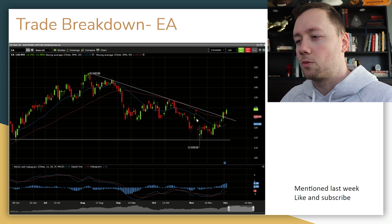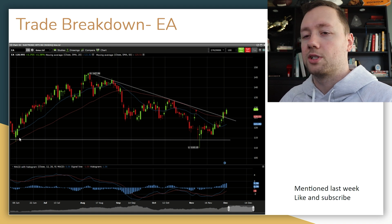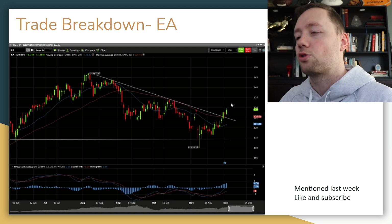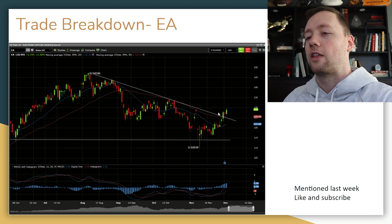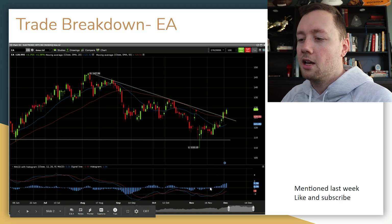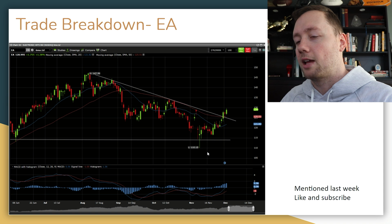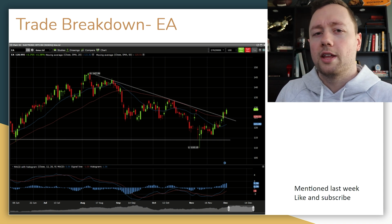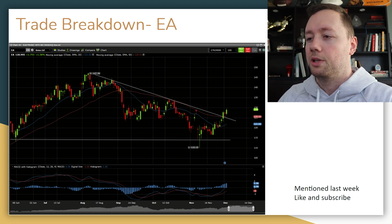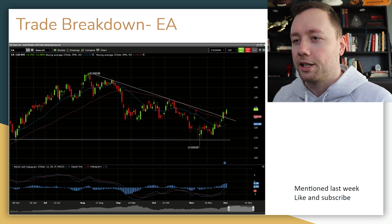It tested it one more time, and then it came all the way back down and tested the previous support that was established back in June. After it tested that support, it broke through that trend line, and that is when I bought into the stock, and that is why I bought into the stock. You can see there was also a crossover of the MACD. We had a little bit of increasing volume at the time, and things looked really good. You could also see that other companies in the same space were starting to move up as well, so it gave me confirmation from the industry as a whole, and that is why I got into Electronic Arts.